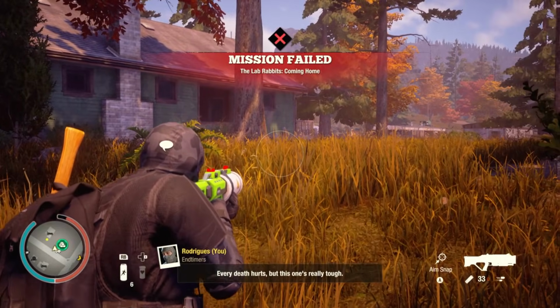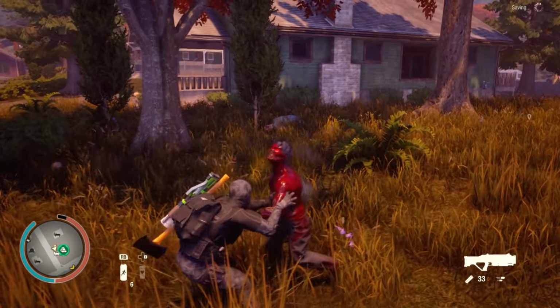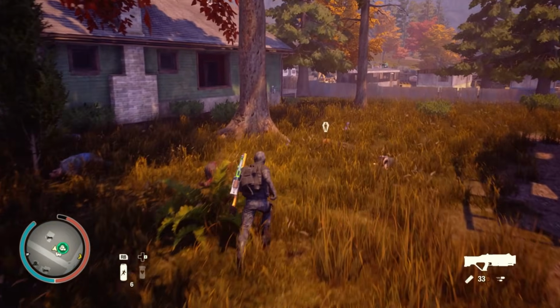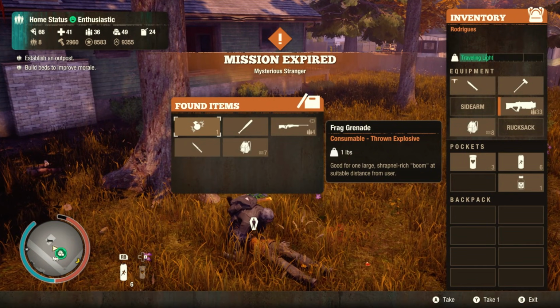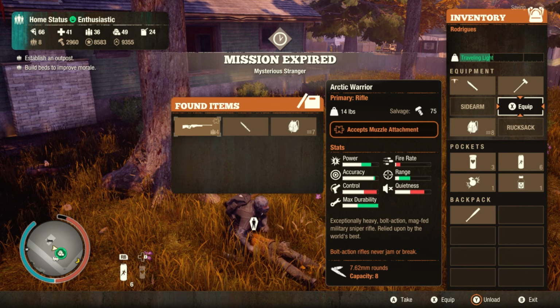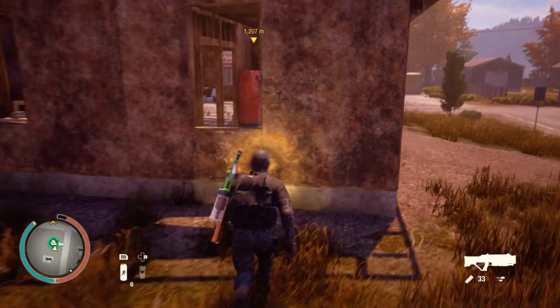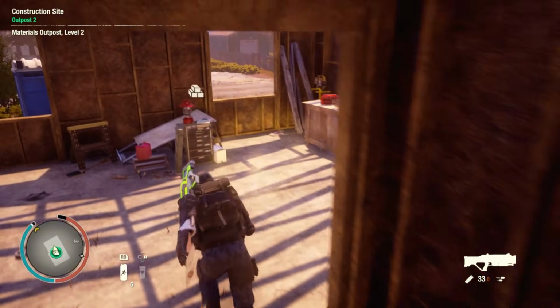Every death hurts, but this one's really tough. It is? They were a zombie. Are they mad? Oh, they had a grenade, a bat. Oh, an Arctic warrior. That should sell for a decent bid, actually. And then I have a convenient little outpost right here.